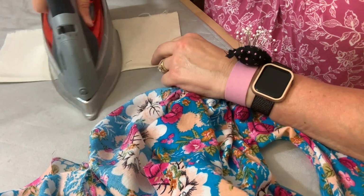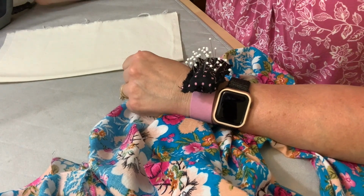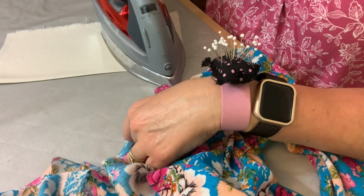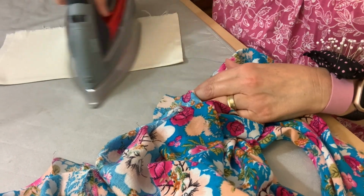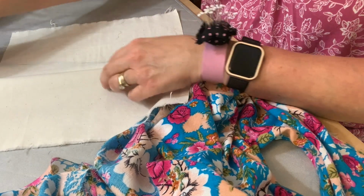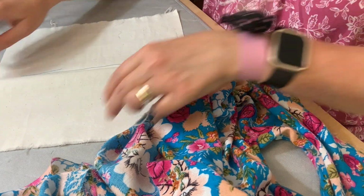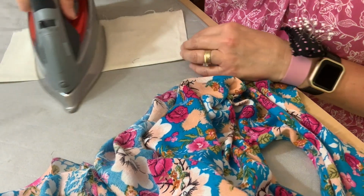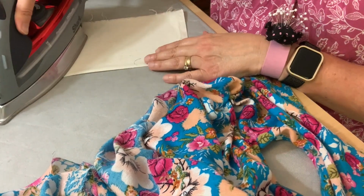So it's taking its own sweet time to heat back up. I've had this iron for quite a while. I might have to get back to you on this after I've ironed my waxed thread. No, there we go. It's warm now. So I've just got the thread sandwiched in between this pressing cloth, ironing it, and I'll just bring the next length up and do the same thing again. Yeah, I'll be interested to see if this makes an even bigger difference, using waxed thread that's been pressed.